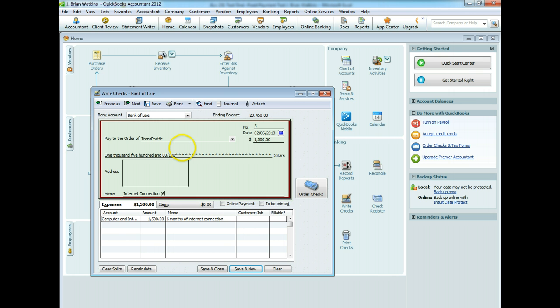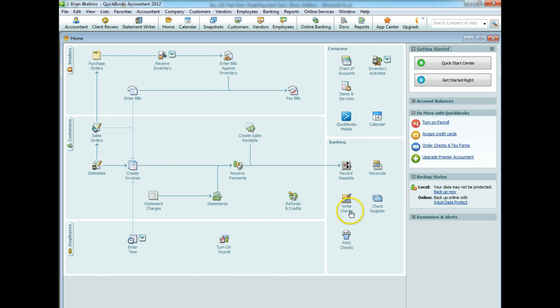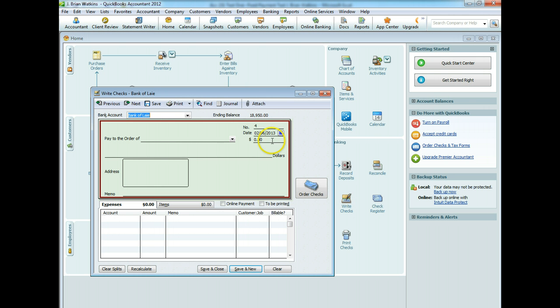Trans-Pacific, oh, I should put 6 months just in case. You never know, sometimes your checks can be the only records that survive because the bank has them. And you might want to make sure you always keep a good memo line. Happened to me once. Alright, save and close. Now we have another check. We have check 4 on same date. This one is to Island Tech.